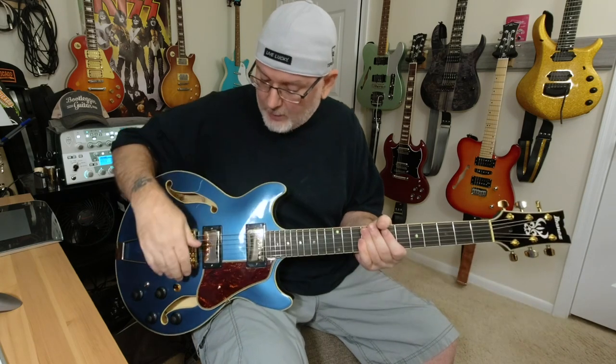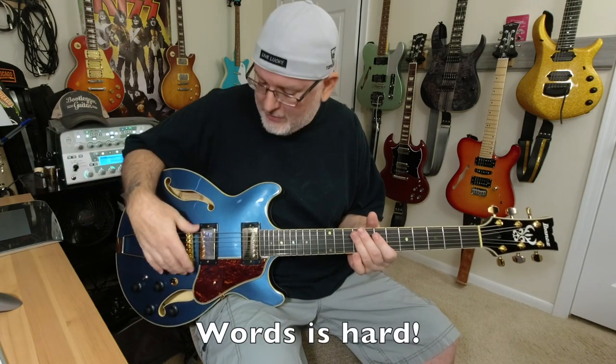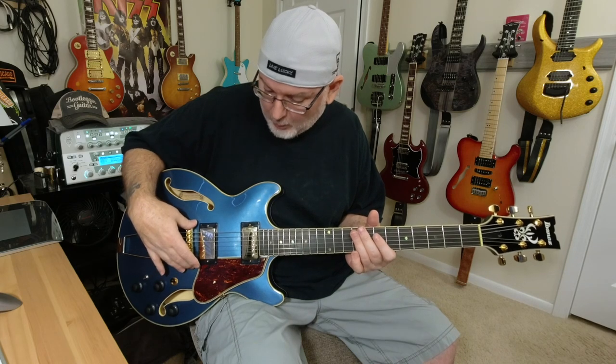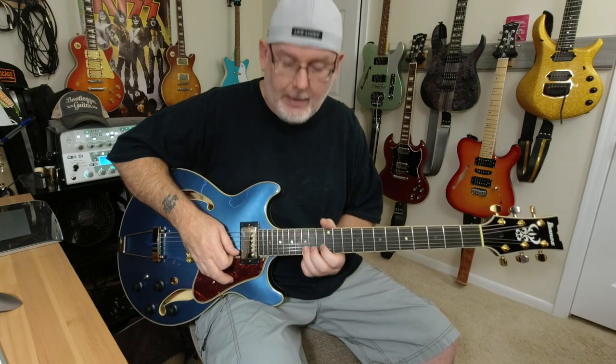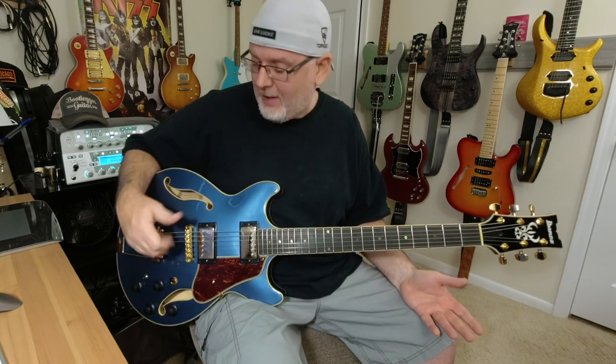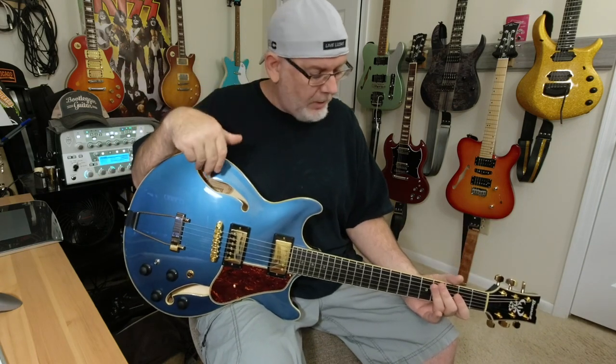As a matter of fact, when I first got it, having read that, I went ahead and lowered it down to the point where the strings were totally fretting out, and they weren't really even making any sound. So I had to come back up, obviously. So like I said, plenty of room of adjustment on the bridge, at least on mine.